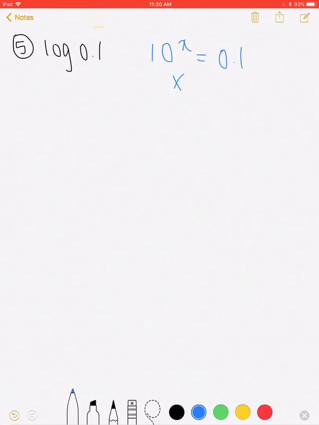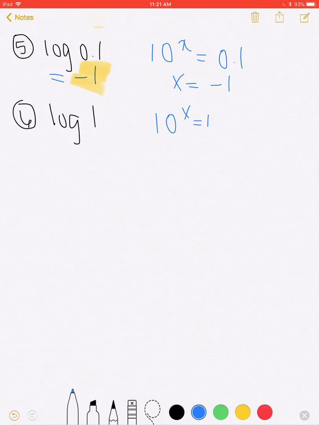All right, scrolling down here, moving on to the next one. You could always pause the video and go back if I'm moving too fast for you. Here's number 5. We're evaluating log base 10 again of 0.1. Now, the last time we met, we put that big chart on the board. We went over different powers of 10, and we saw as we moved the decimal place to the left, we got those negatives. So 10 to the negative 1 power is 0.1. And you can always count the amount of digits you have after the decimal, and that will be your exponent as a negative number.